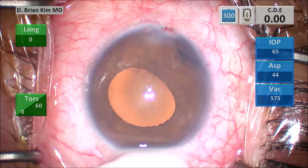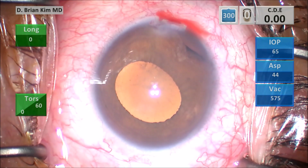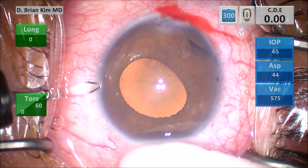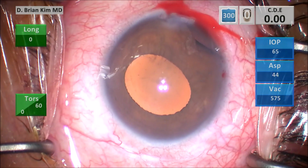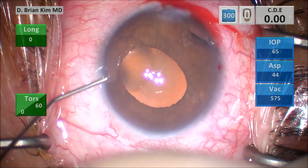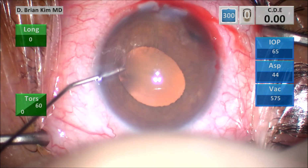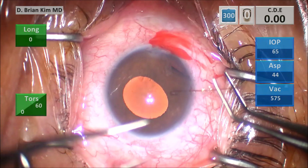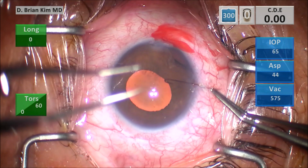Now remember, I wanted to retract that pupil for 2 reasons: to be able to take the cataract out, but also, in case there is vitreous in that area, I want to be able to tamponade that vitreous away. By retracting that pupil, it will temporarily close that iridodialysis and minimize any vitreous prolapse. This is some intracameral epinephrine. You can see using a 2-handed technique, you can just twirl the hook down once you get it into the eye and then pull the stopper down to cinch it down.